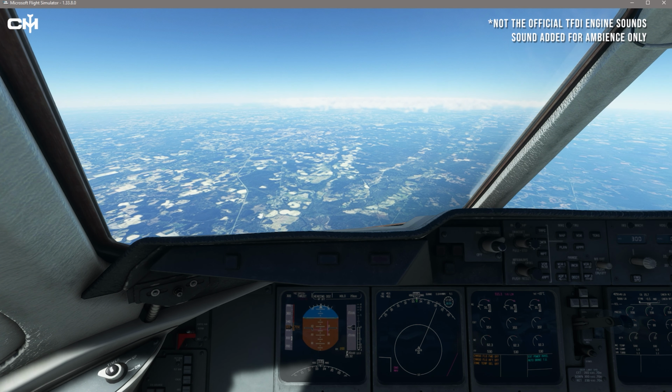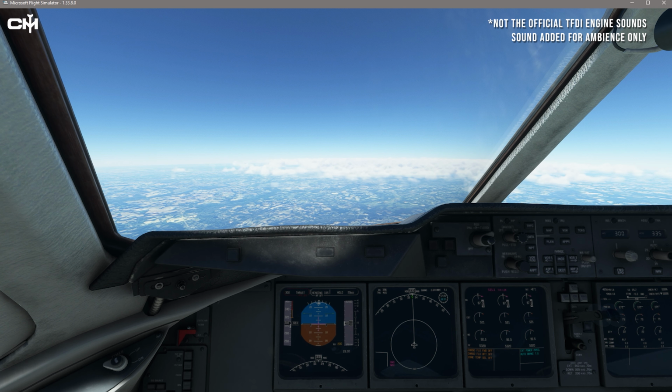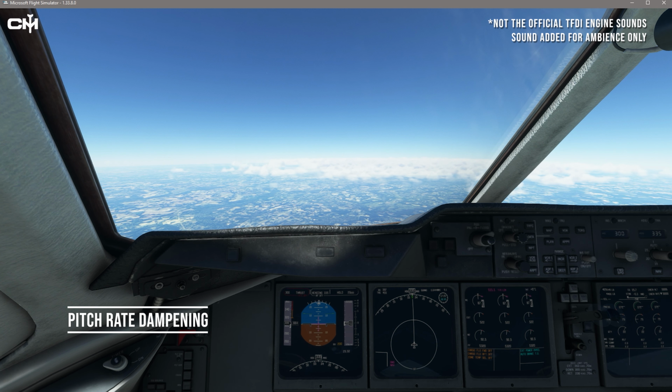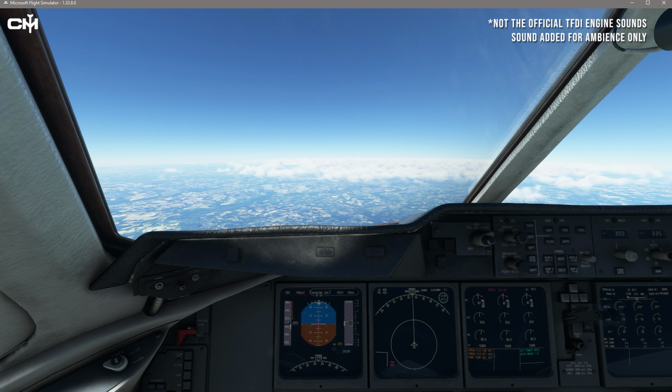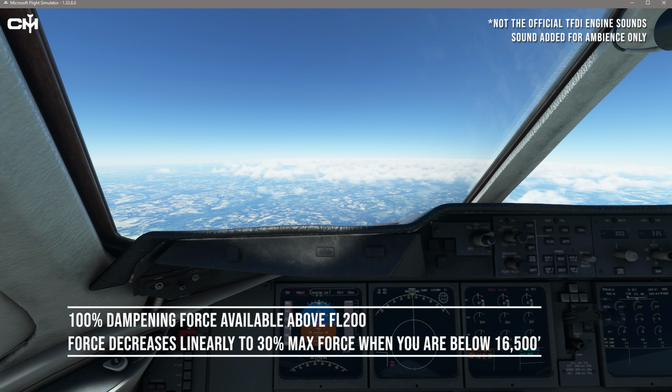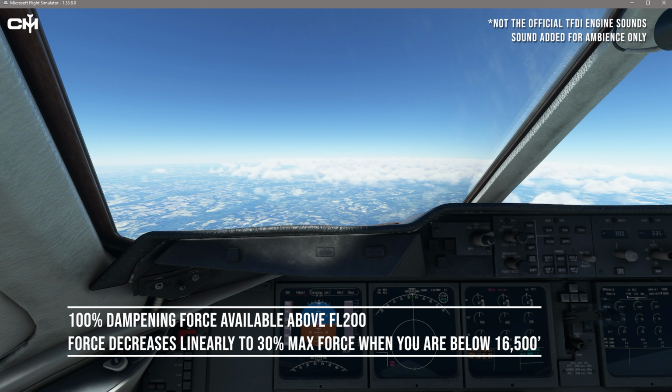Alright, one of the features that we won't cover because it's not something you can really see very well inside the sim, or that you can really see at all, is the pitch rate dampening. So the LSAS increases the apparent static stability to reduce the chance of over controlling the aircraft in pitch. And you can't really see how hard I'm pushing or pulling on the yoke. But the idea here is that throughout the flight envelope, this LSAS pitch rate dampening is active. And it has 100% of max dampening when you're above 20,000 feet. So we're right at 20,000 feet right now. So anything above this or right at this even is going to give us 100% effectiveness on this pitch rate dampening.